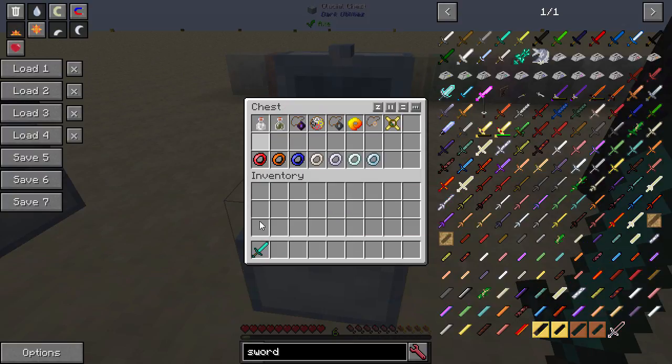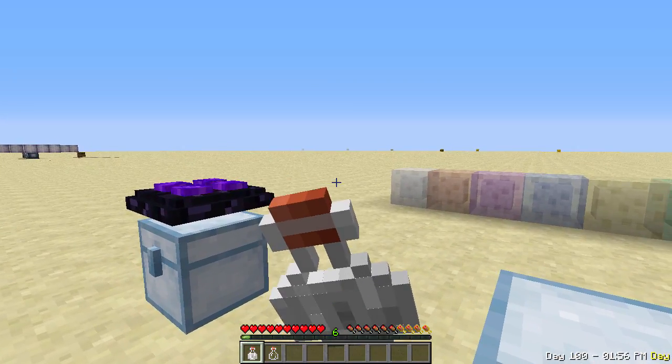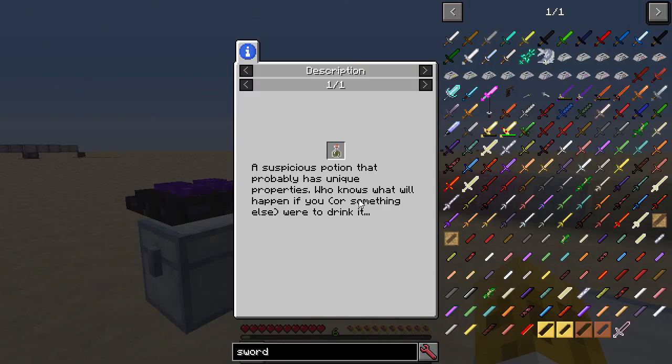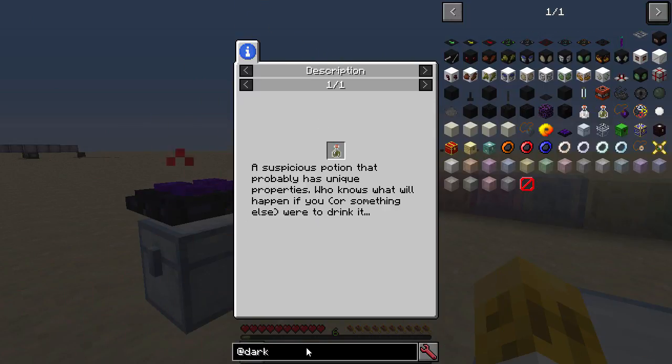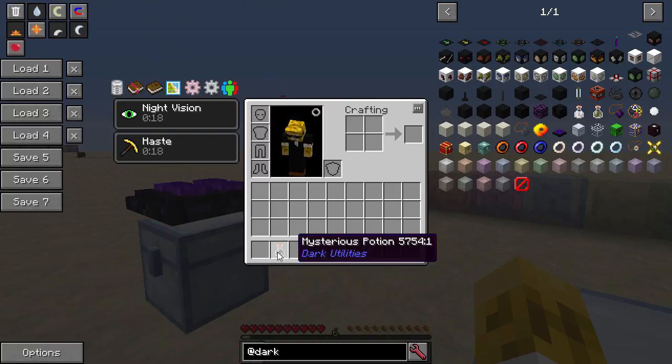Alright, well, let's look at these. You've got 2 mysterious potions. 1 is good, 1 is bad. If you drink the regular mysterious potion, you're going to get saturation, night vision, and haste for 20 seconds. So you can use this in place of food, and you can use it when you're mining or in the dark, that kind of thing. So it's a really nice potion. It doesn't have a crafting recipe. You can only find it in dungeon chests.